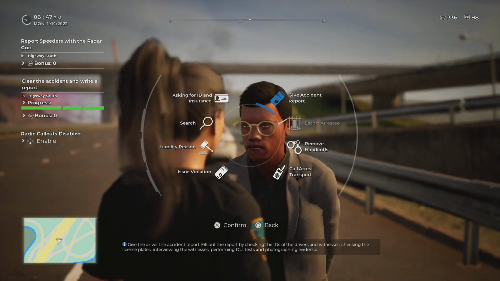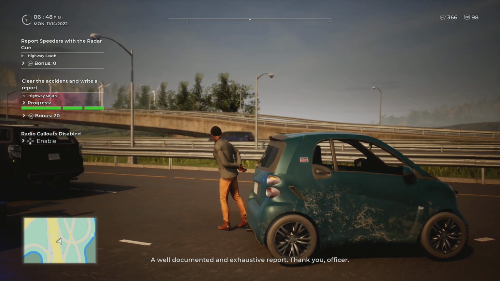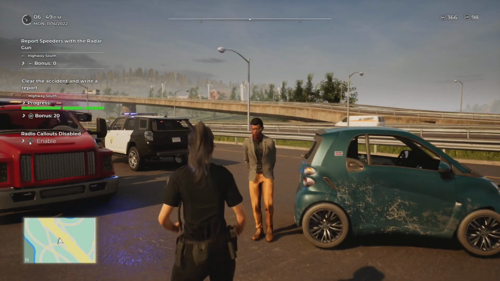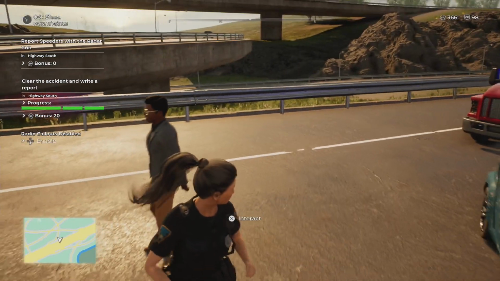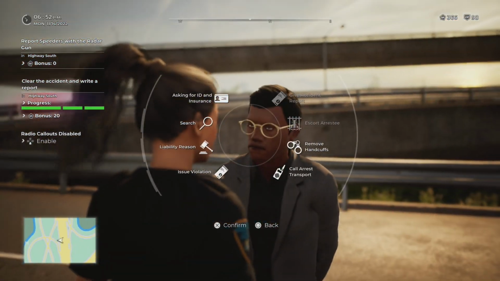Alright, so take your accident report. This is your accident report. Well documented. What the hell? It just... Report. Thank you, officer. It just... What the fuck? How did... He just, like, did a Houdini and appeared glitched right over here. What the fuck? Oh, it's too funny. Okay.